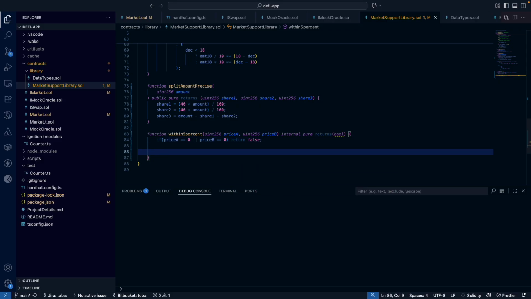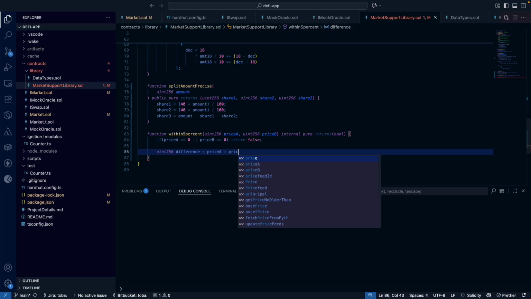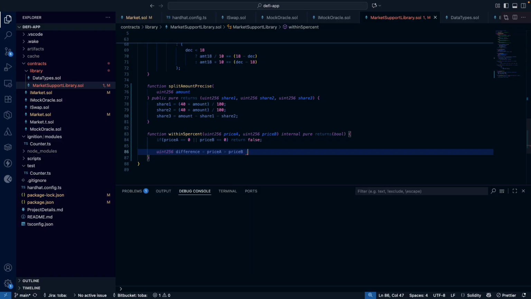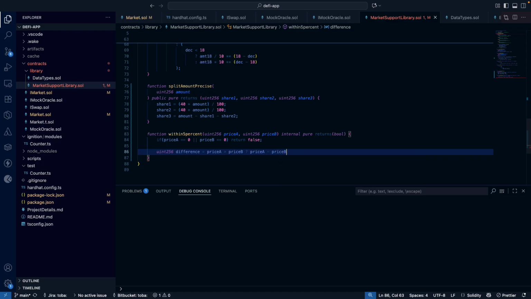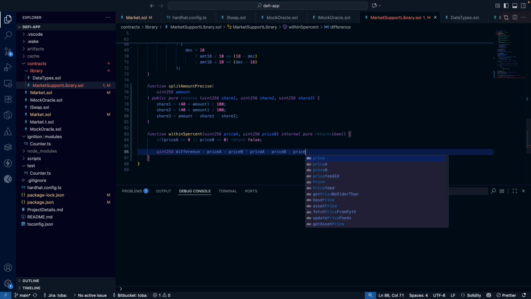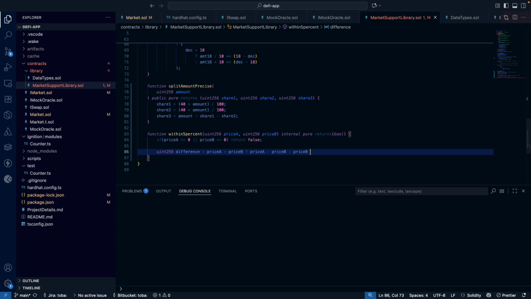All right. Now, let's get the absolute difference. So uint256 difference is equal to, if price A is greater than price B, then do price A minus price B. Otherwise, do price B minus price A. All right, good.